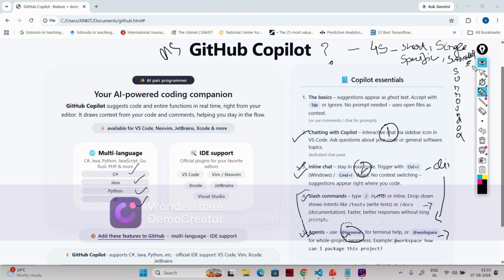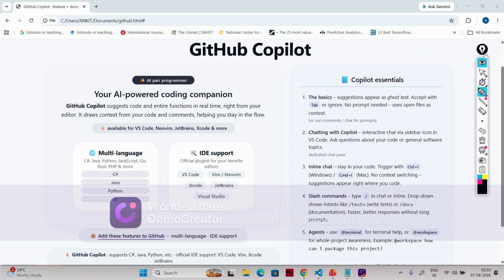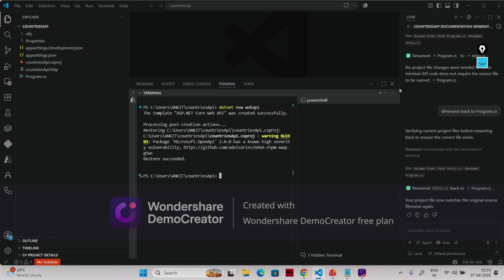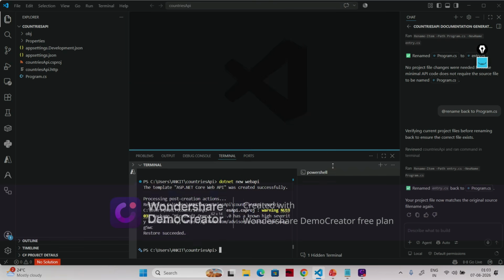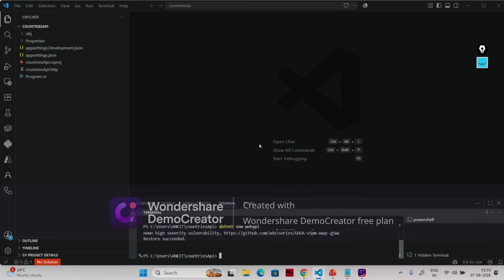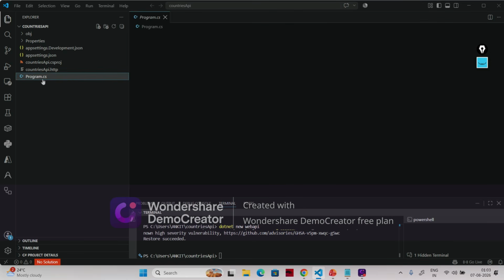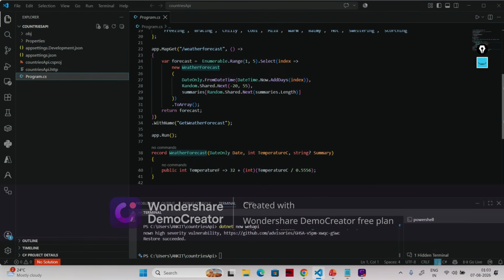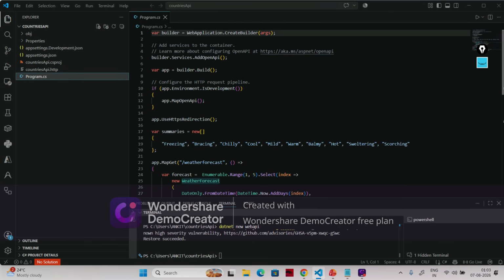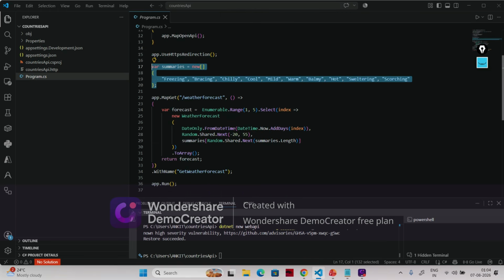So to give this demonstration, I have Visual Studio Code ready with a Web API project. So there is no MVC. It is a project that has OpenAPI. Map.get proves that.